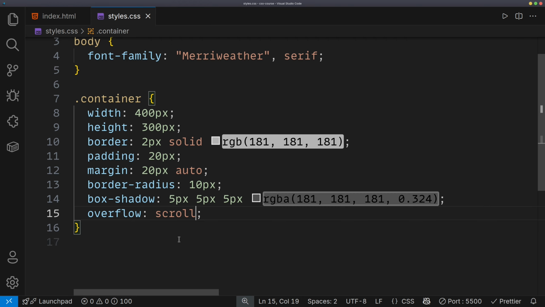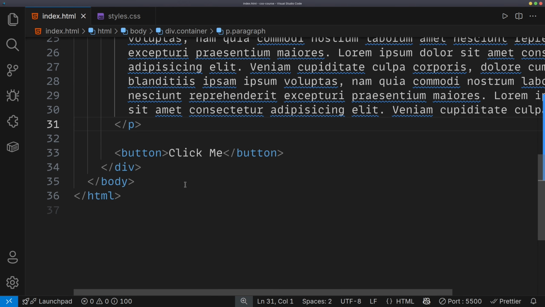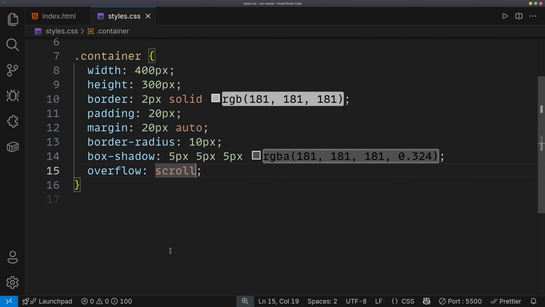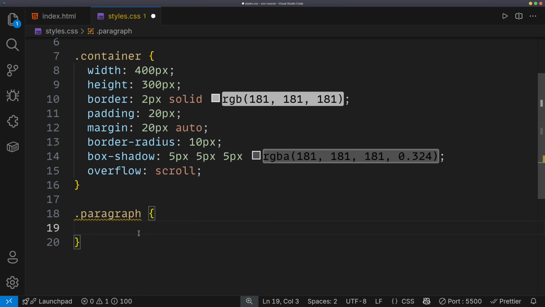Okay, and now we have this paragraph, right? We have the class of paragraph here, so we will style that. So for the paragraph, let's do a width.